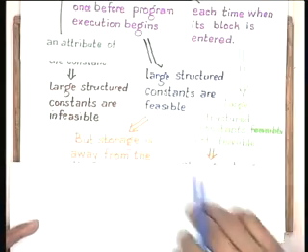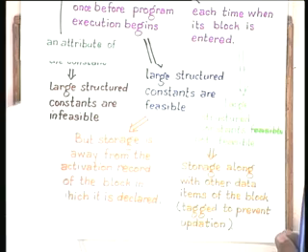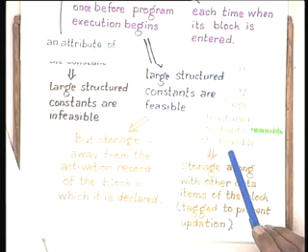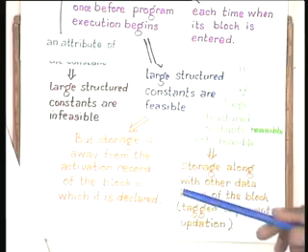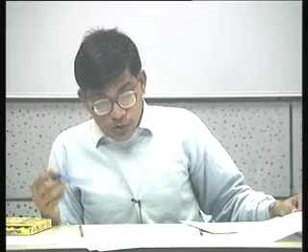Whereas if, each time the block is entered, you have to assign a value to the constant, then large structured constants will have to be reinitialized, reassigned values each time the block is entered, which is going to cut down on your execution speed. Firstly, because when you are talking of large structured constants, implicitly you are assuming that they will be stored in some external files, or in some secondary form of storage, which means it's going to be much slower than memory.